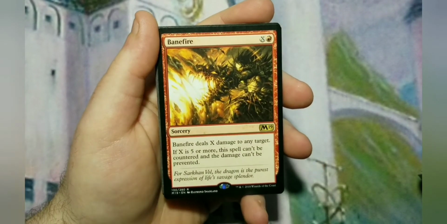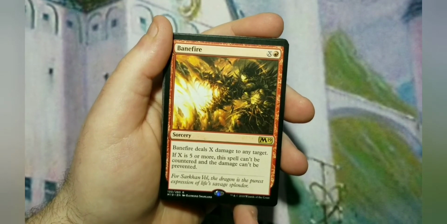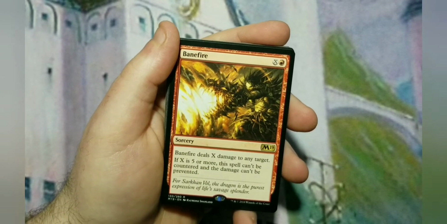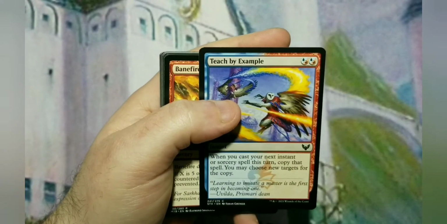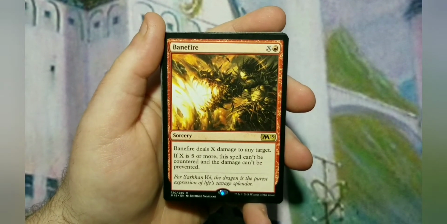Since we're doing a lot of copy effects, say for instance Kalamax is out on the battlefield tapped, you can cast a Banefire for say 5. It copies, and then if you want to copy it again with say Teach by Example or Twin Cast, now you're dealing 15 for the same spell. You see where that's going. That's why this is in here.